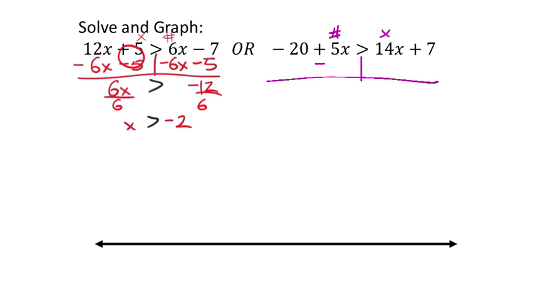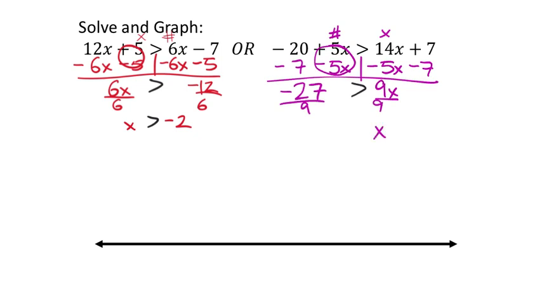So that means that 5x has to be zeroed out first. Not really first, but at some point here. So that's going to zero that out. 14x's minus 5x's, boom, 9x's. And then that positive 7 has to be zeroed out. So minus 7 there, minus 7. Hey, that's nice. Negative 20 minus 7 is negative 27. And this is all greater than 9x. See, so I now have a positive coefficient. I know now when I divide, I'm not going to have to flip that inequality. And again, whether you do or not, you should end up with the same answer. So divide both sides by the coefficient to make the coefficient of x a phantom 1. Negative 27 divided by 9 is negative 3, which is now greater than x, okay?